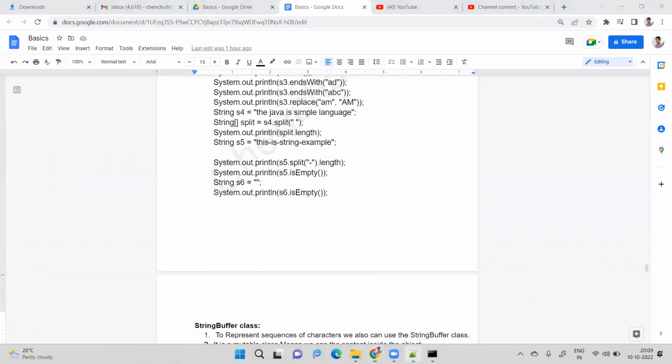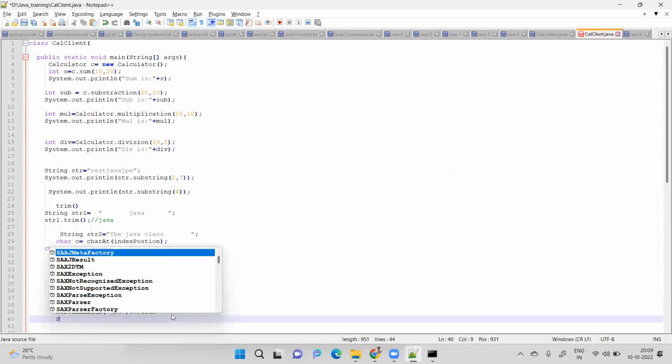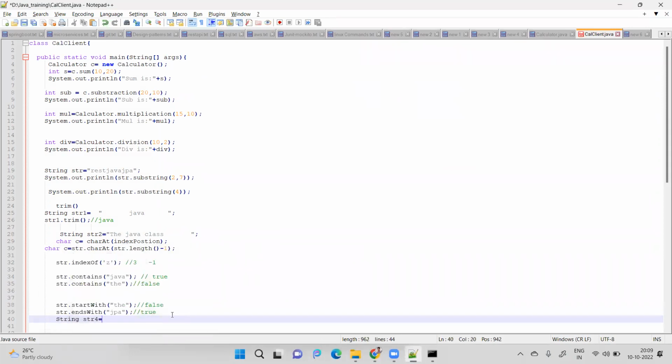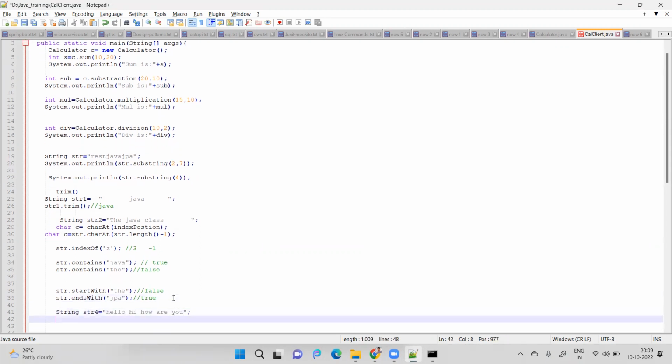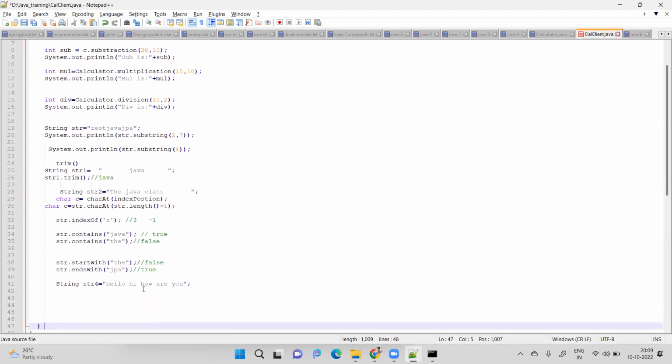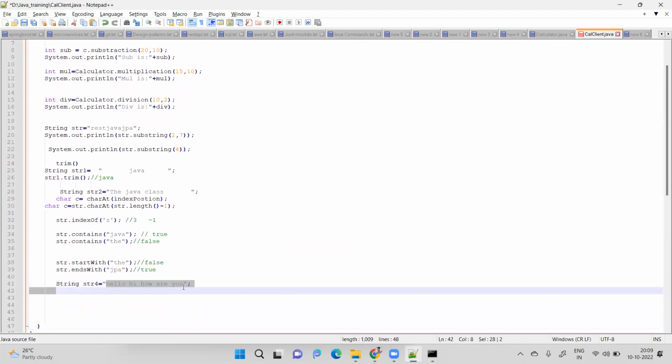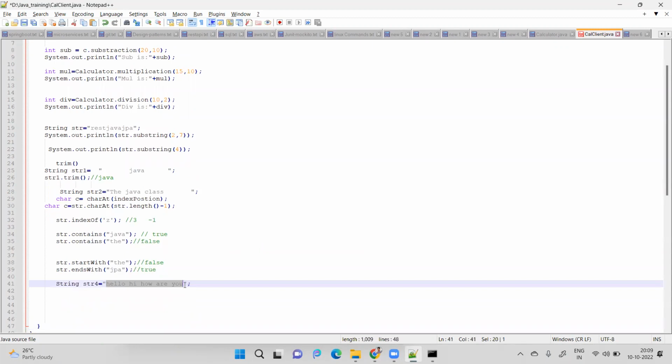There is one more important method, split. Let me take another example: str equals 'Hello, hi, how are you?' By seeing this, how many words are there in the string?